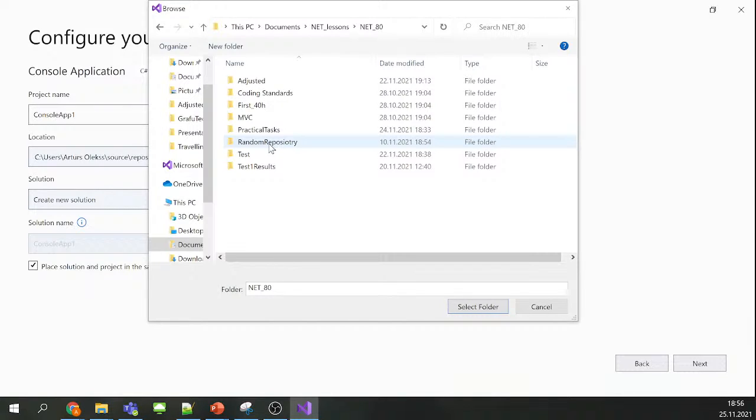Let's see what we can do. These are the standard ones: add, convert to array.